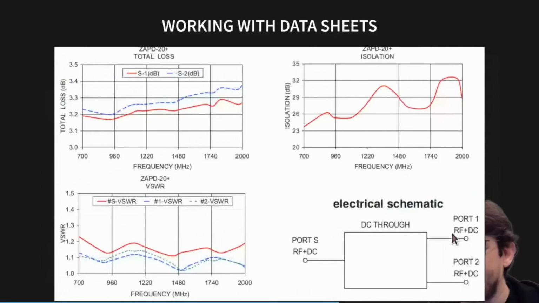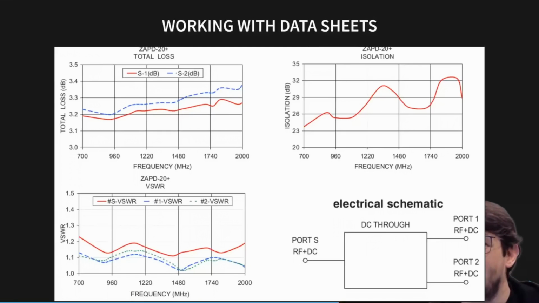It's also from the same data sheet. Here we have some frequency plots. So we see the total loss here, so the 3 dB plus the point whatever, over the frequency that it covers. So we see, as in most devices, the loss increases as the frequency increases. We also have here both ports, port to port 1 and port to port 2, and we see there is an asymmetry between those two ports. It's not 100% symmetric.